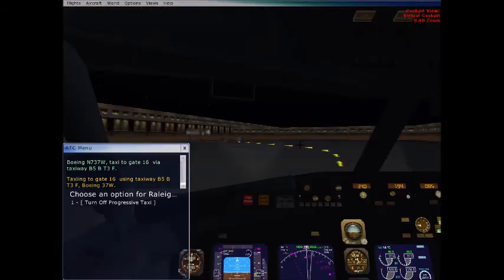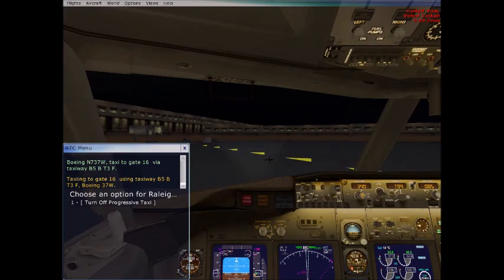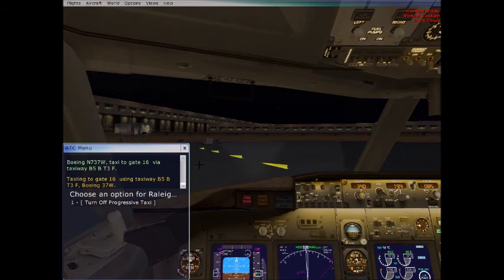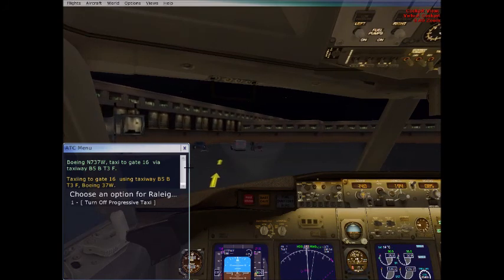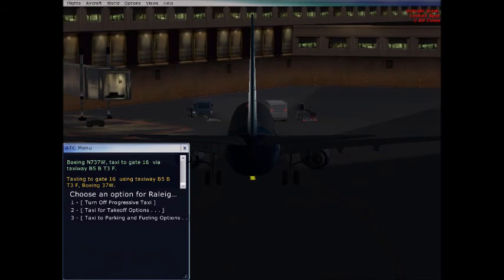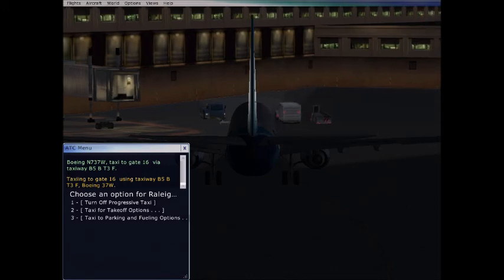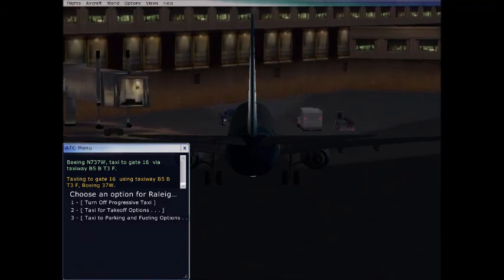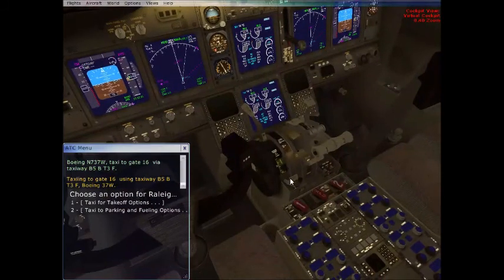And we have made it into our taxiway, our destination. Attempting to line up. What am I at? Gate 16. Let's turn off all engines and see if we can just coast our way in. Alright, we have made it in, so let's just go ahead and turn off our mouse yoke. Look around, let's put on parking brake.